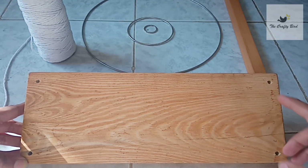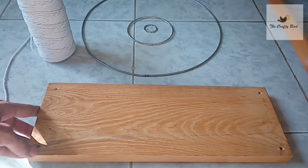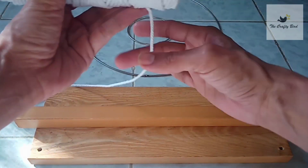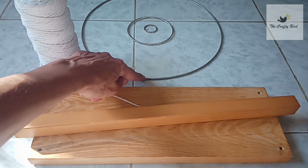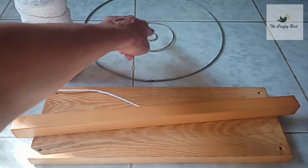To make this shelf, we have this shelf, which is 14 inches in length and 5 inches in width. Then we need this dowel, which is 16 inches in length, and this 3 mm macrame cord. Then we are going to require these rings. The bigger one is 12 inches, this is 4 inches, and this is 1.1 inches in diameter, almost 1 inch.